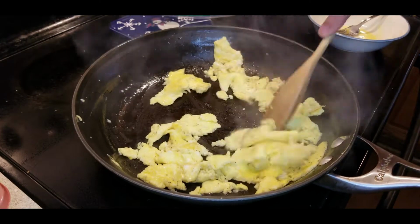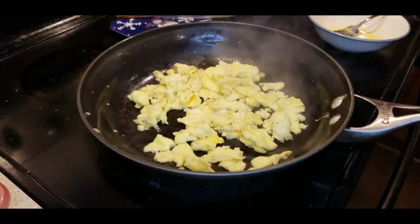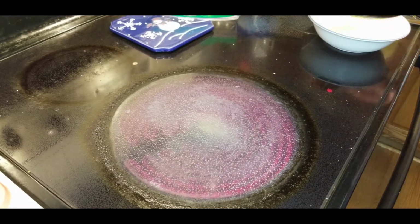Don't worry, this is all going to get chopped up and placed in with your rice later, so it doesn't need to be perfect or look any which way. Just break it up into small bite-sized pieces like that. Perfect. Put it in a bowl and set it aside.